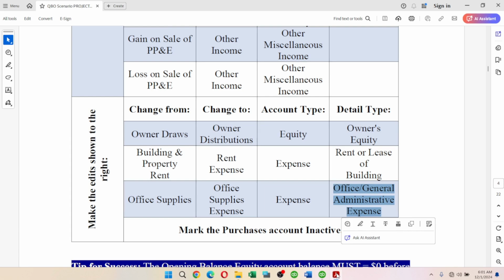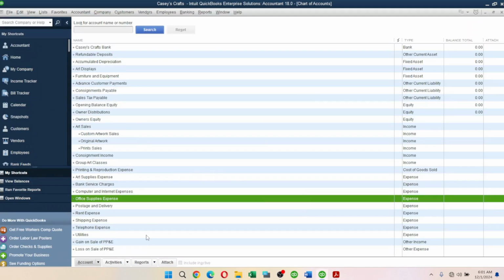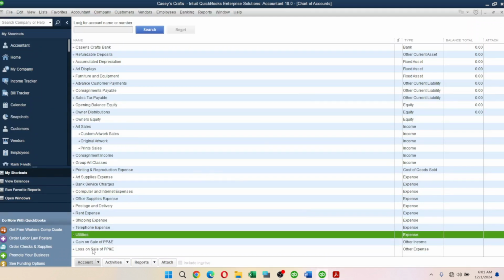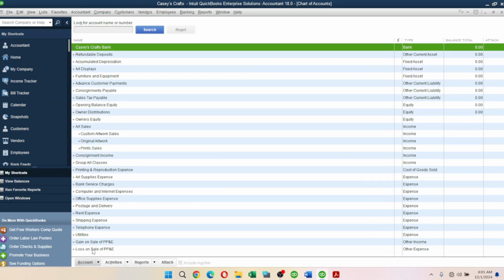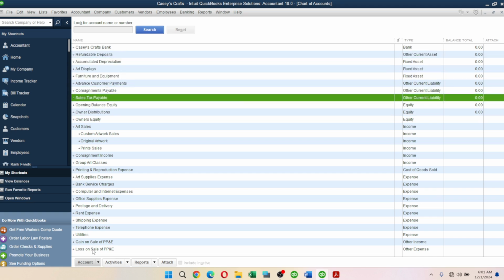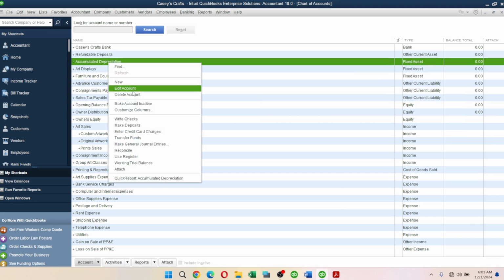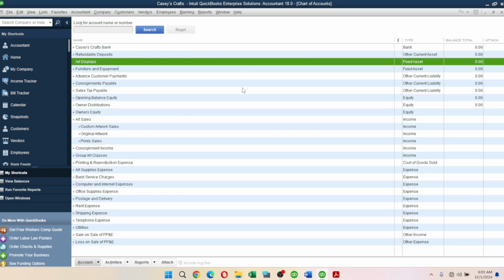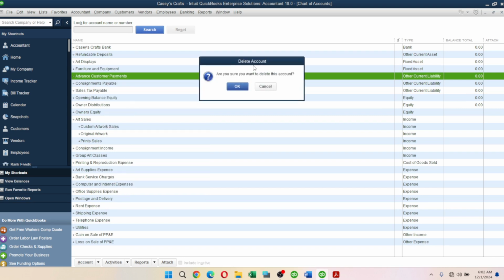and we have created all the charts of accounts, we can see we have other charts of accounts. Here they say make the purchases account inactive. Do we have anything like purchases account? Of course, we filter out some of those things. We don't have anything like purchases account. So I'll go ahead and start deleting those accounts that we don't need. Like this depreciation, accumulated depreciation, I'll just go ahead and delete it. The reason why it's easier to delete like this is because it's not tied to any transaction. This I'll also delete.